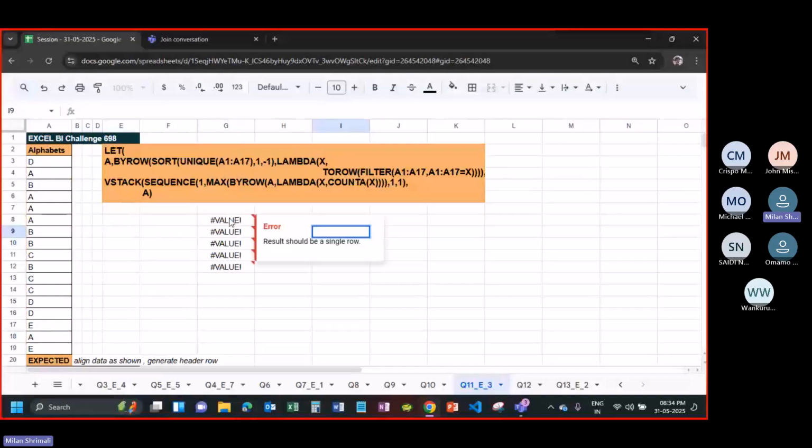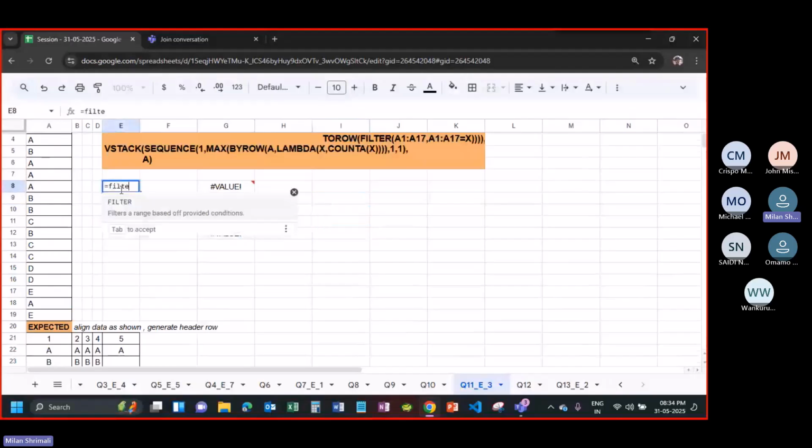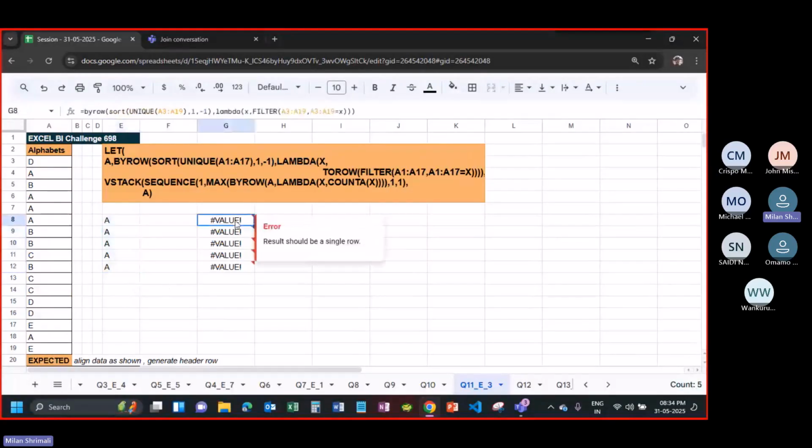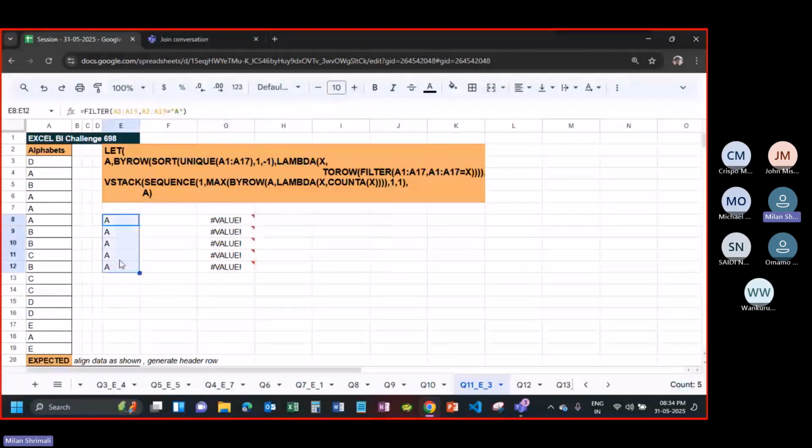Just see, filter this part, filter A, where this equals A. Now the result is spreading into columns. If we consider this part, we have A, B, C, D. For every result, if we do this, the rows expand as per the result. There might be a possibility that A will be repeated 5 times, B 6 times.